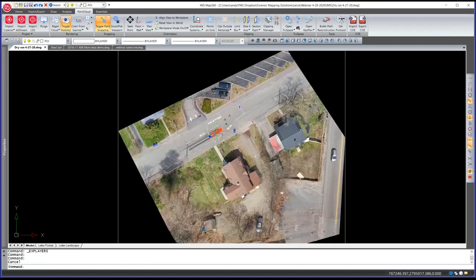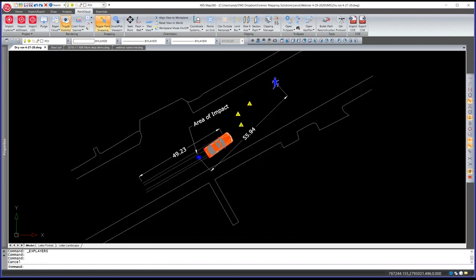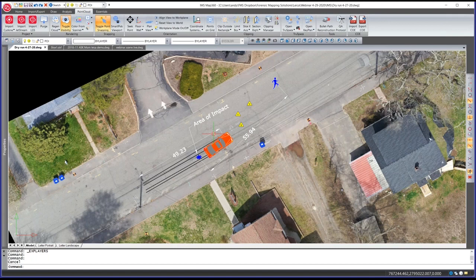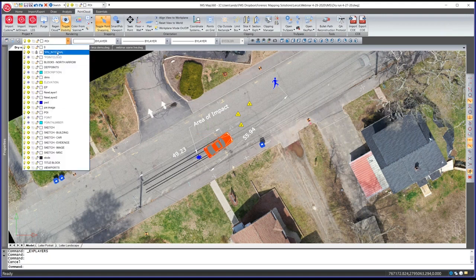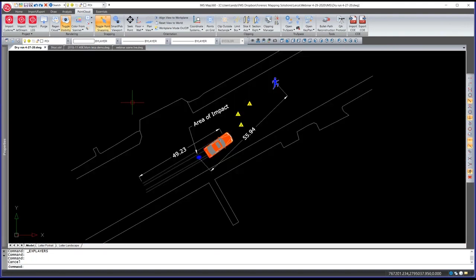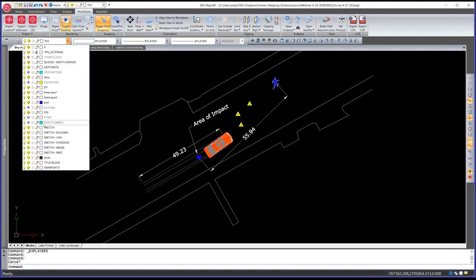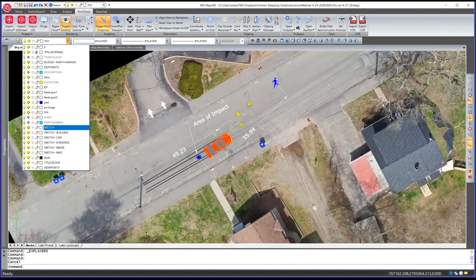Just to show you as well, I made a little mock scene on top of the ortho image from this and just created it up. It's supposed to look like a pedestrian crash, and you can see that all of the features you can draw right on top of the image. Now, a lot of us were used to, if I shut that ortho image off, looking at something like this, that's kind of like a stick drawing, edges of road and whatnot. Some people would fill in the sidewalks and the roadway, but it tells a much better story having the image on in the background where everything is.